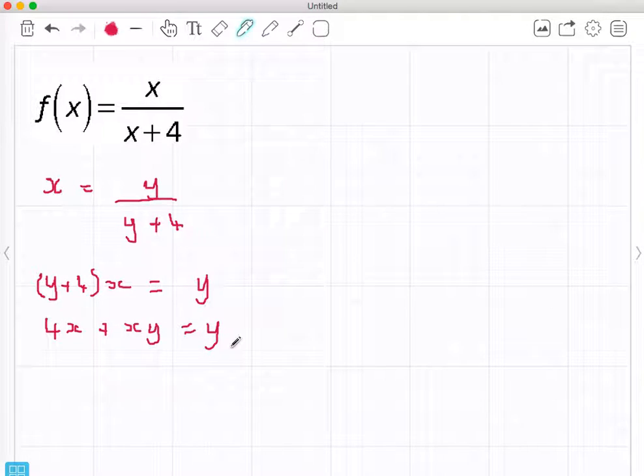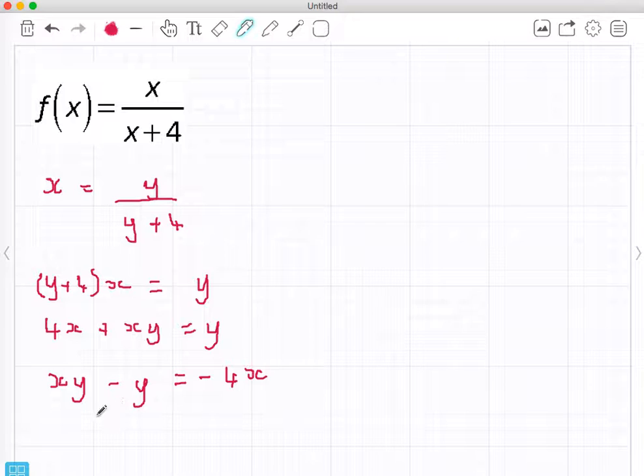So I'm going to expand this bracket and I get 4x plus xy equal to y. I want to have everything that's got a y with it on the left side, and everything that doesn't have a y with it on the right side. So I'm going to take away these 4x's from both sides to get negative 4x. And I'm going to leave this xy, or just not do anything with it, because there's a y with it. And I'm going to take this y away from this side, so I take it away from this side as well. So now you can see all the y's are on one side, all the non-y's are on the other.